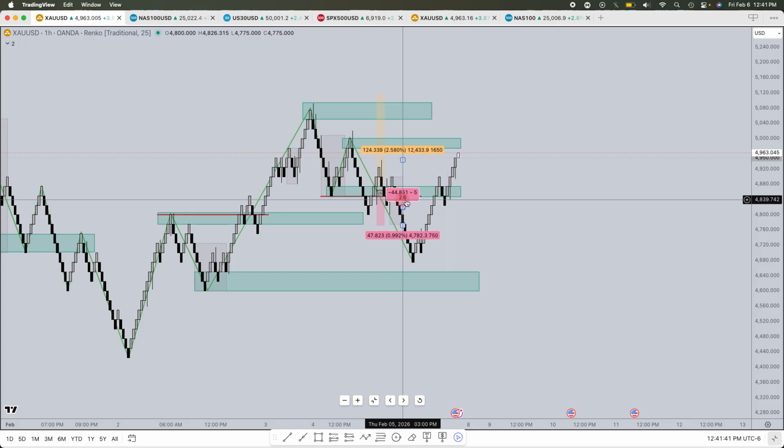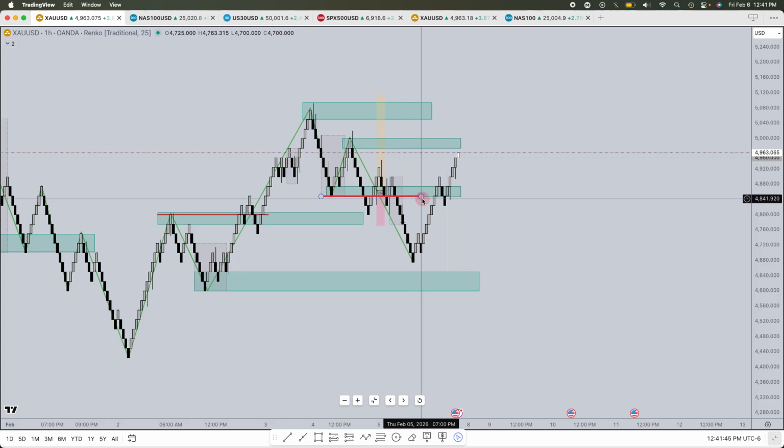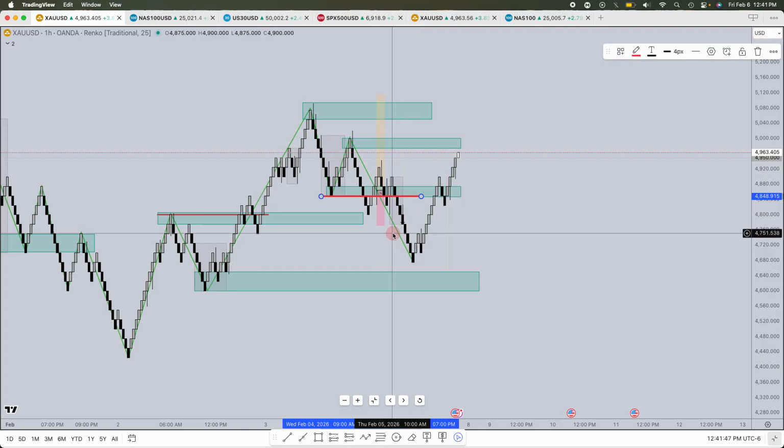But in any case, once it broke below, let me make this a little bit larger, once it broke below that red line, my bias was bearish. Nice little break right there, indicating I'm bearish. I got a nice retracement up, and then I'm looking for price to come to one of these strike zones. This is a swing point, and actually this was really ugly, but that's a swing point, so that was my zone, and I had a zone up here that was untested. So I waited for price to come up here, and I was looking to go short.